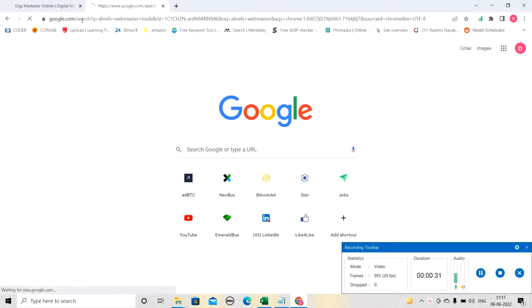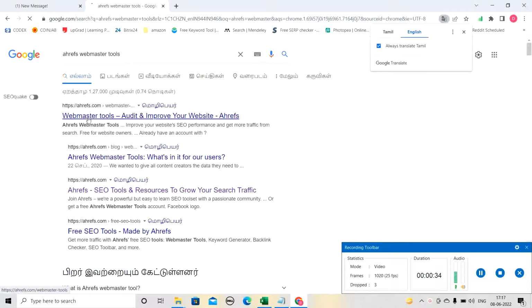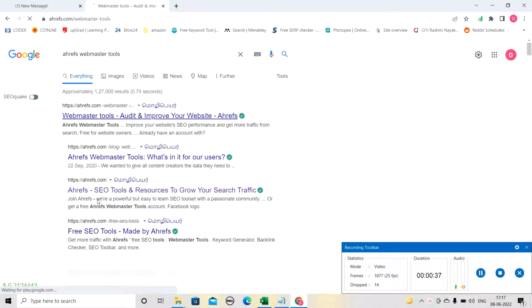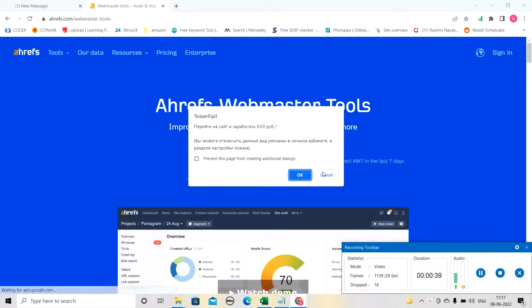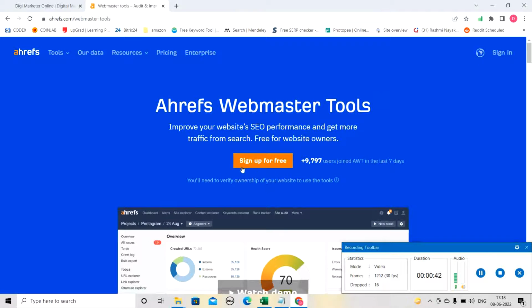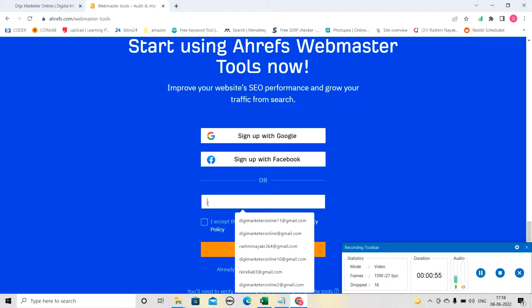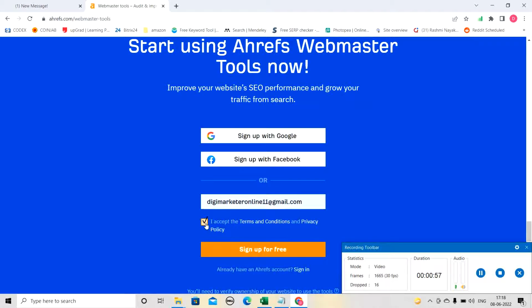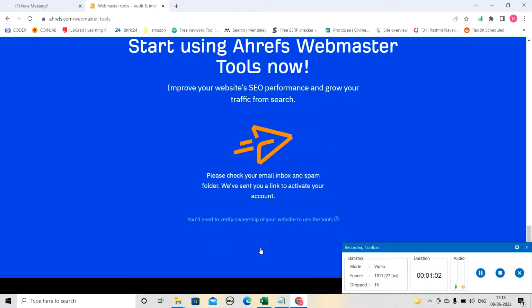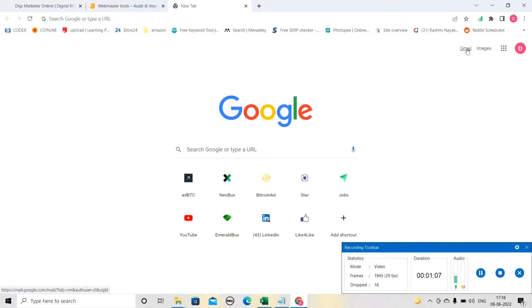So as you can see here, I have a keyword. Once I get this, I've just clicked on it. Here it is saying sign up for free, so I'll go ahead and perform a sign up. I'll prefer going with Google, but it's not letting me sign up with Google. So I just have to give my email address. I'm going ahead and making a sign up. Once this is done, it's asking me to check my email.